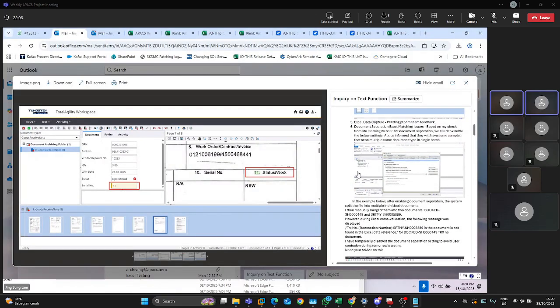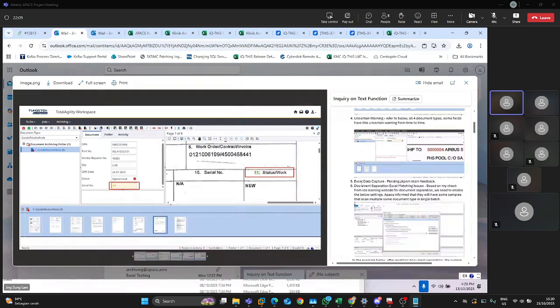Yeah, right. But this is just one of the samples, and they actually encounter quite a few. When I check each of their samples that are uploaded to the KTA at the moment, not just GRN, some other documents that have certain fields are also encountering this issue. So that's why I only raise this one to you. I want to know how the PDPM team can resolve this one. Then I will try using your way to see if it can resolve the other documents as well.